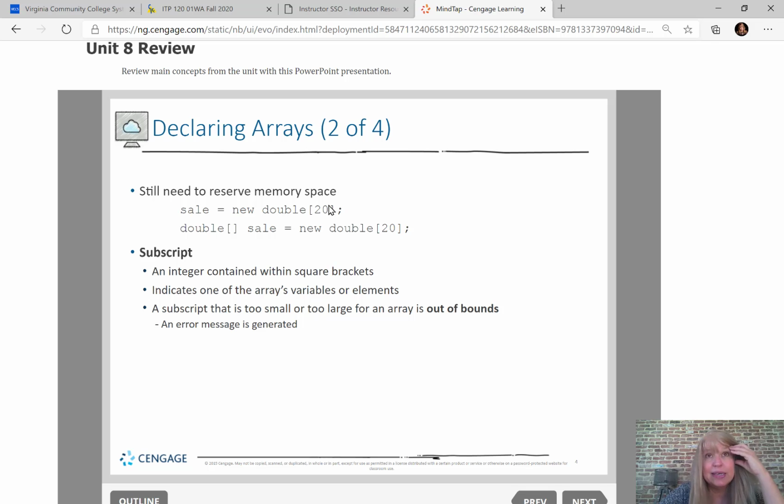So if we were doing the IRS, we'd need 200 million, we said, of working people. And you want to be very careful that the array is big enough or not too small to hold all the values. So if you ever get something like an out of bounds error, you know that you have gone past the size of your array. So let me give you an example. In our Java class, let's say we have 20 people. Now, if I make an array for 20, but then 2 more people add the first week of classes, I'm going to go out of bounds because I don't have the reserved room in memory.